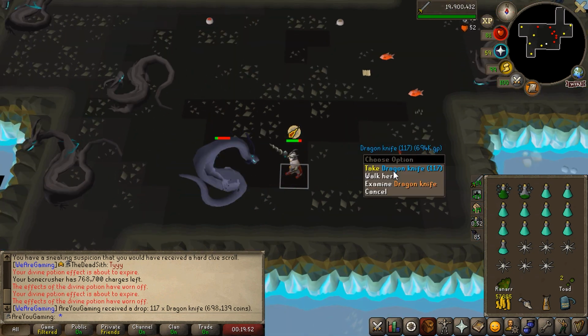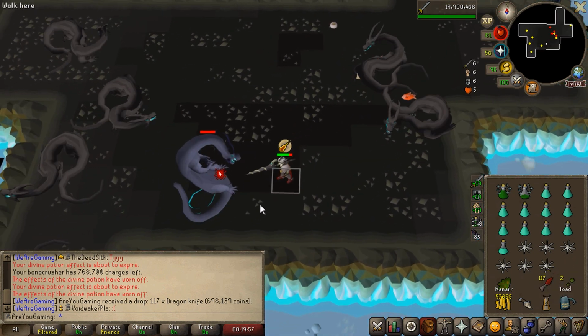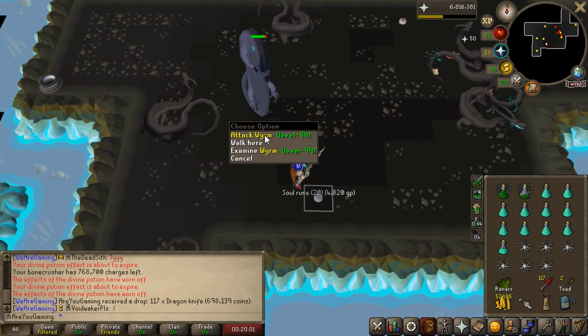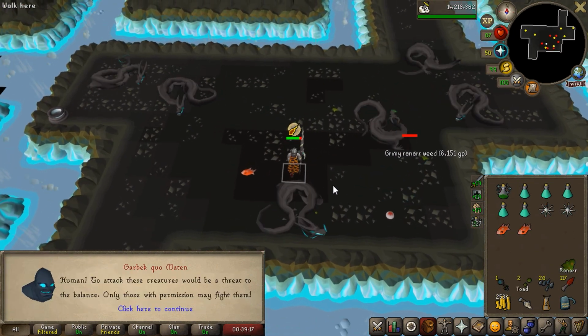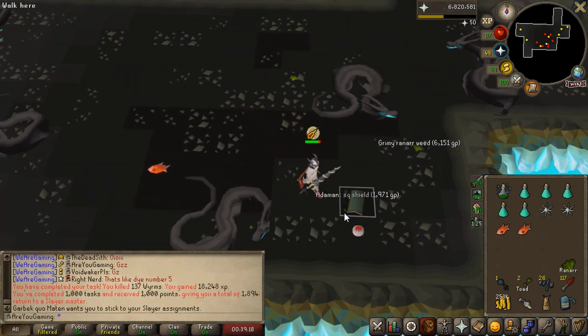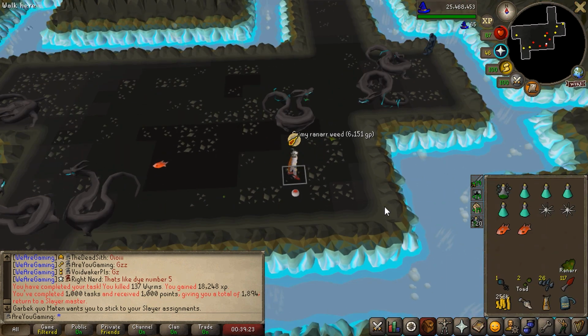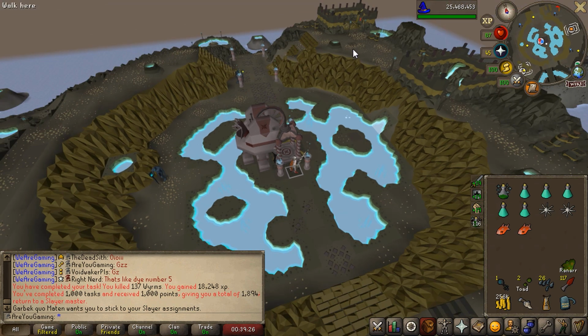Unfortunately, not the Dragon item we are looking for, but that is some Dragon Knives. Oh, this is getting painful. Please just give me the Harpoon. I beg. I beg. Well, there we go. The task has been completed. 1,000 Slayer tasks on the account. And unfortunately, no leather and no Dragon Harpoon, which is honestly kind of a shame.